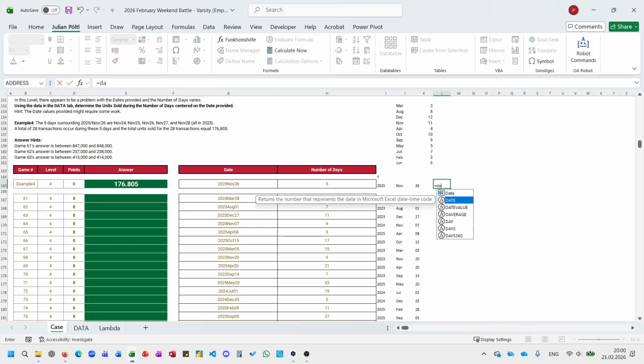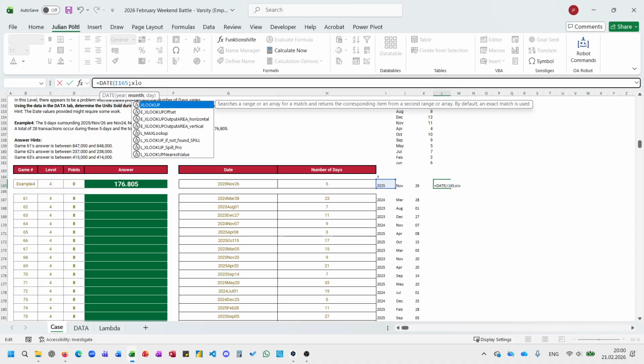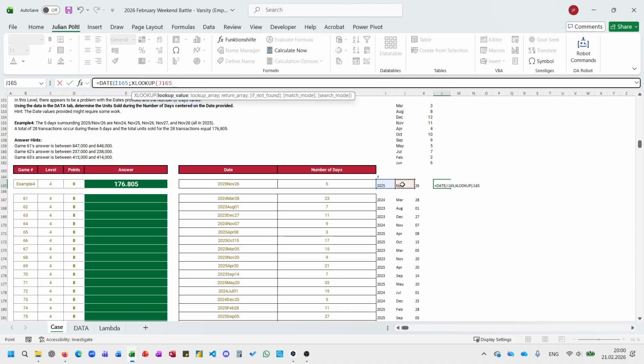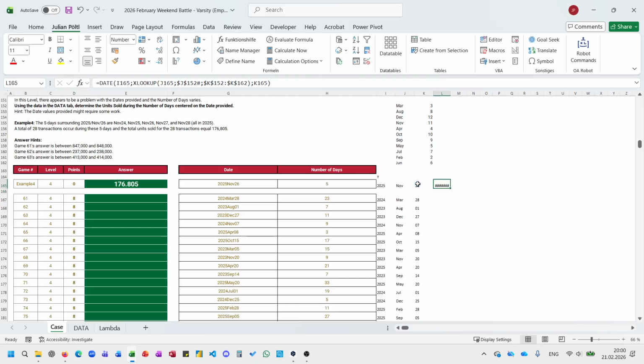Date. XLOOKUP. I'm too fast in typing. And you don't have to convert this into numbers. The date function will automatically know that. Really?